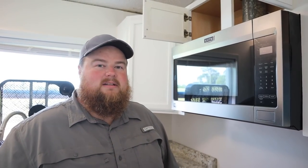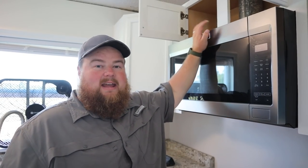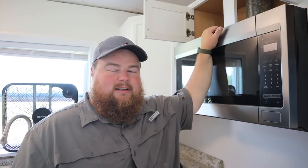So the only thing we're out is probably about 2 hours with work and round trip, but I guess at least we get to swap it out. So we'll go ahead and take this back out of here, pack it up, and go get another one. Well, we're back from the store, take two. Hopefully this one's good. It looks like it, but honestly, so did the other one. So we will see.